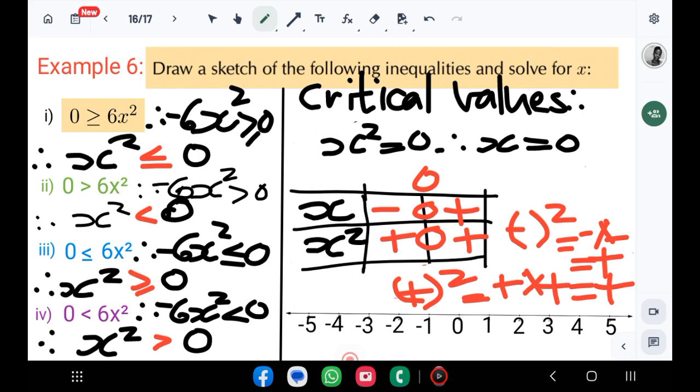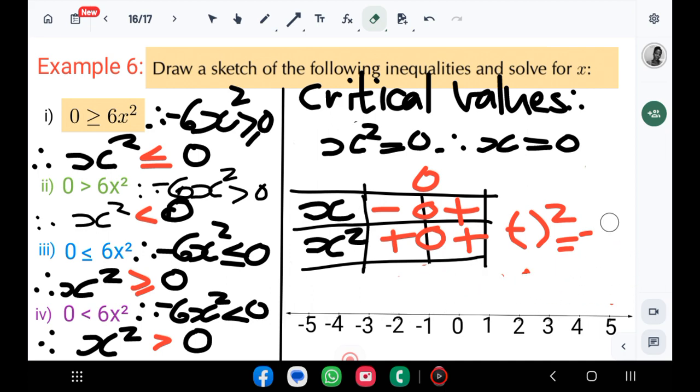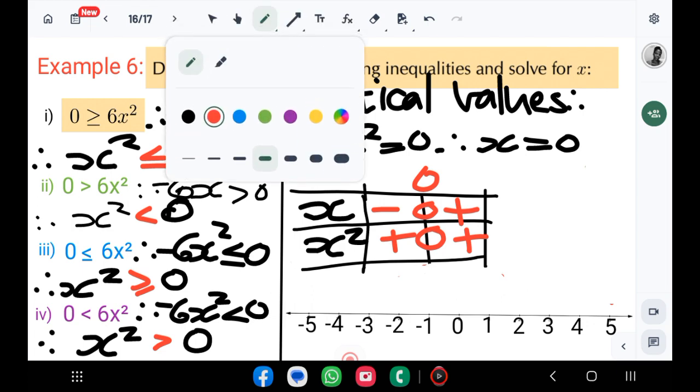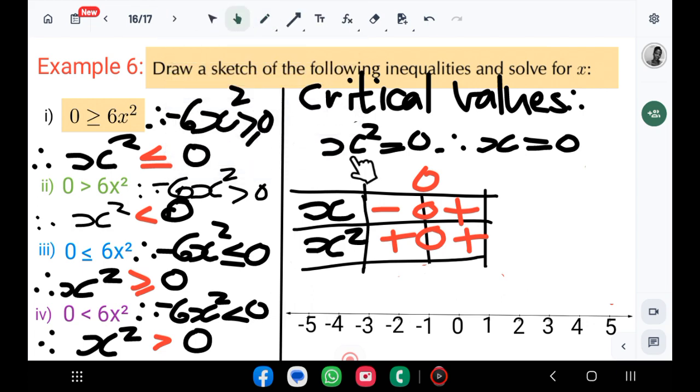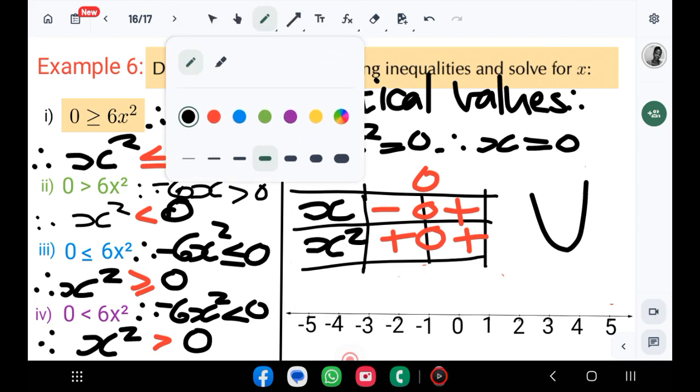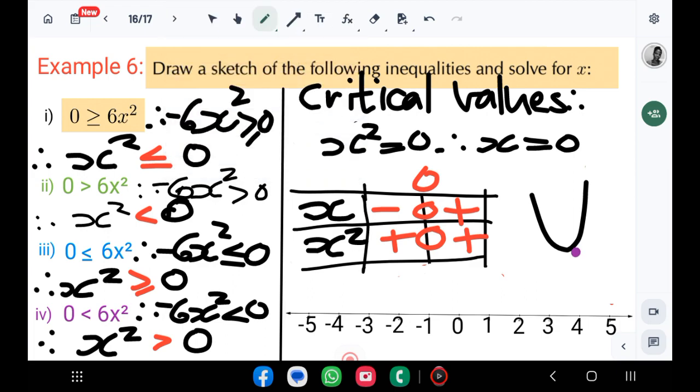Now, if we were to draw this in a quadratic situation, if you were to draw this parabola, this is what the parabola will look like. In all the cases, this is what the parabola will look like. Basically it just looks up, because your a is positive in this case. Your a is 1, so it is positive. So the graph will look up. And you only have one root. You only have one point where it touches the x-axis, that is at 0. And that's the only bit that touches the x-axis.